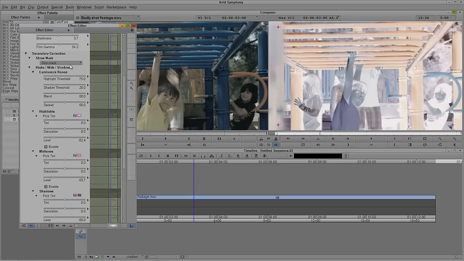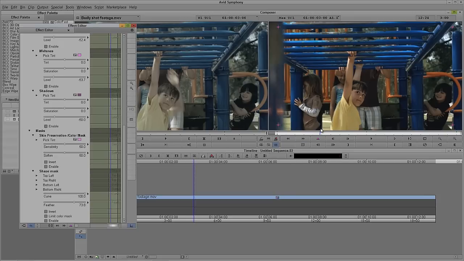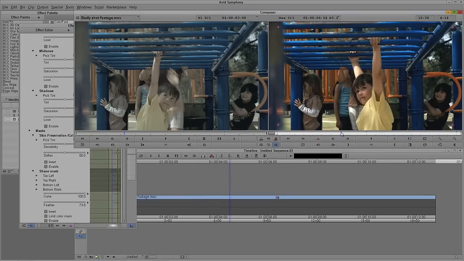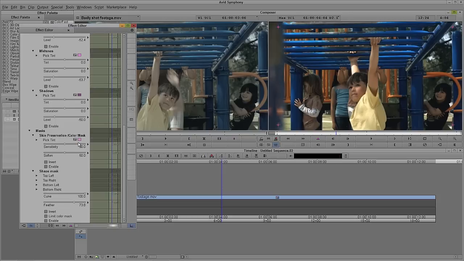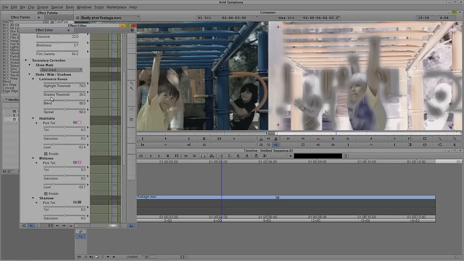So what I'm going to do, again, I'm just going to turn the skin mask off, and let's just use our eyedropper here. I'm just going to come back to sort of an ideal point when the boy is moving across the screen. That's good, and I think I'm going to use right up here. What I'm going to do is I'm going to come down to the color. I'm going to click on the eyedropper, hold it, navigate right over here, and we're going to pick that color right there. Now if I come back up here to the secondary correction and I show the mask and I say, well, show me the skin mask, you'll see things look very different.